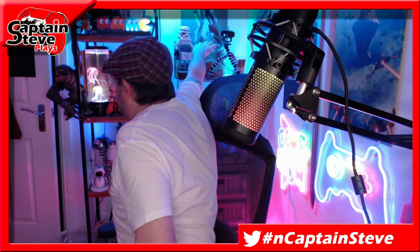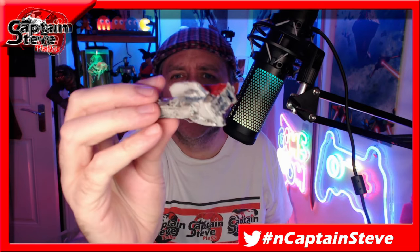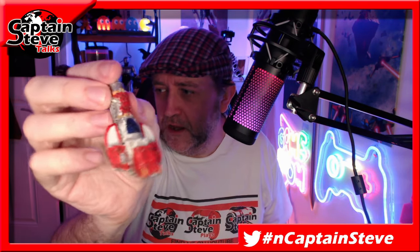Oh, and if you're wondering what that thing was that I held up at the start — that was a 3D printed No Man's Sky ship. It's one of my very first prints that I did. I painted it up to match one of my ships that I fly around in quite a lot. Pretty darn sweet, huh. It's a little bit of a rough print, but anyway — I'm going off on a tangent. I'll be right back with you with Spaceborne 2, people. Heck yes, I will. Goodbye for now.